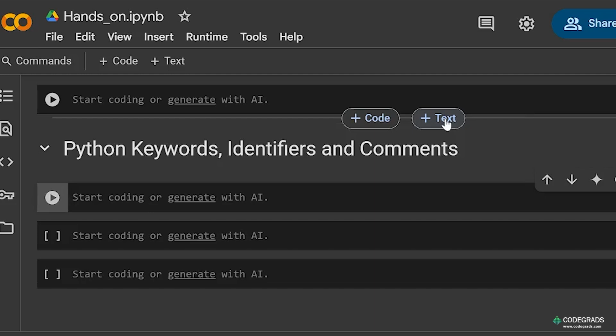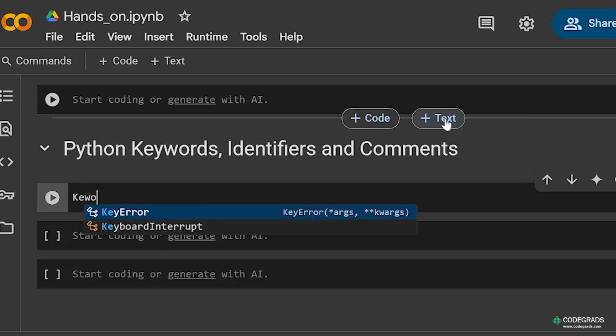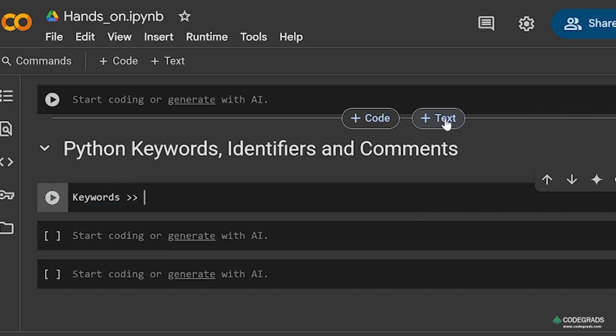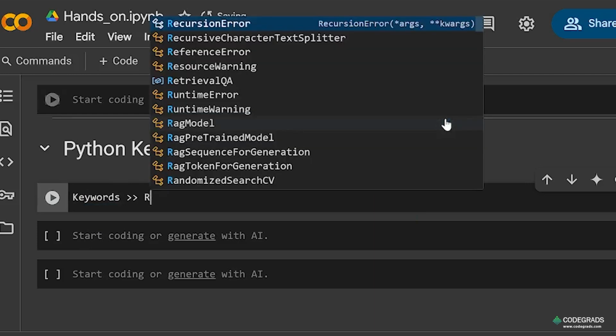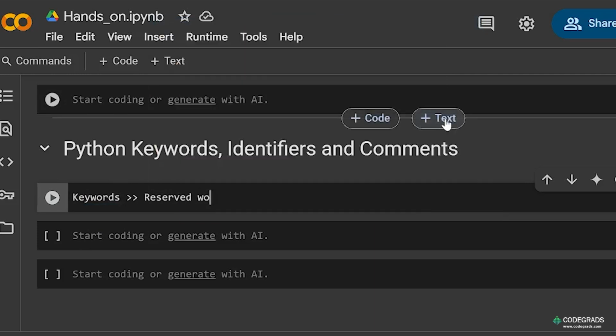Now, keywords are, in summary, we can say, reserved words in Python.